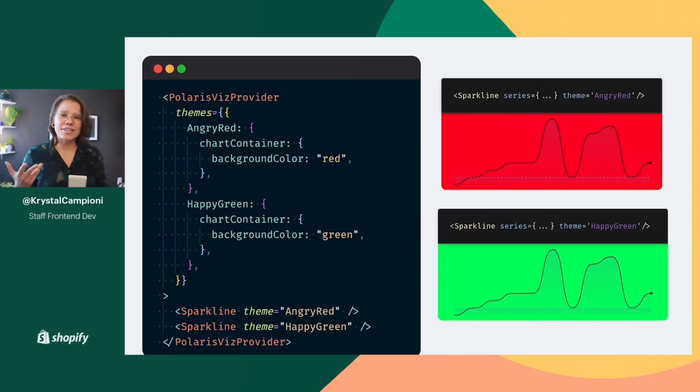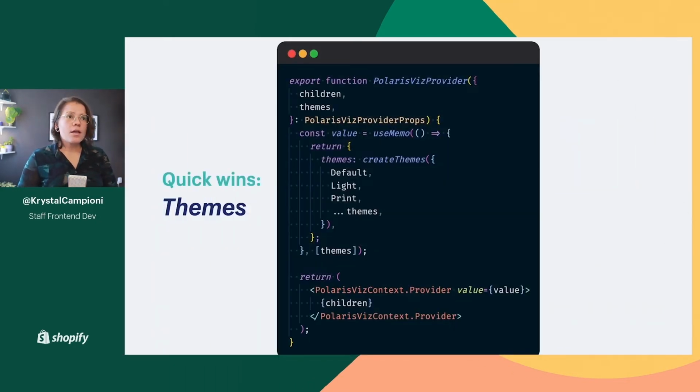And because we have this flexibility, we can pass in any visual identity that we want, and it's going to automatically apply to all of the charts across the application. The Polaris Viz provider itself is simply a React context provider.